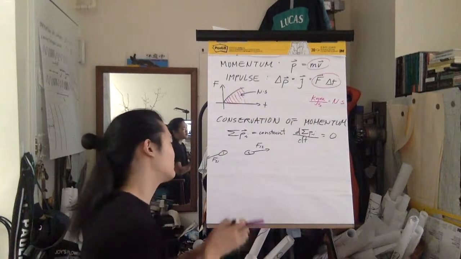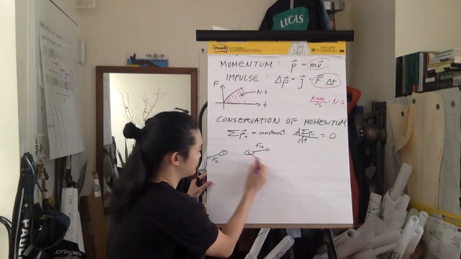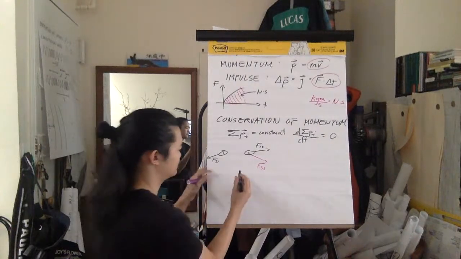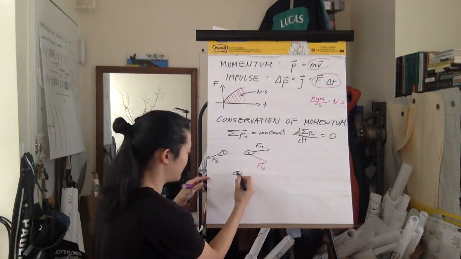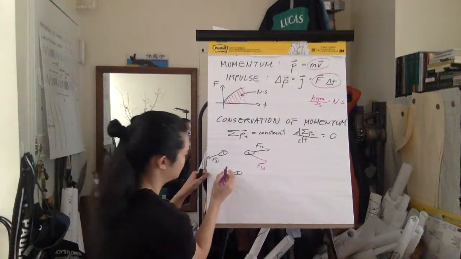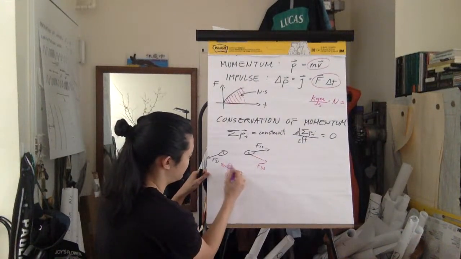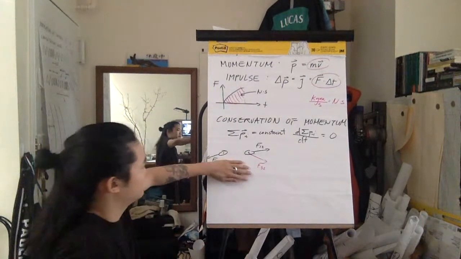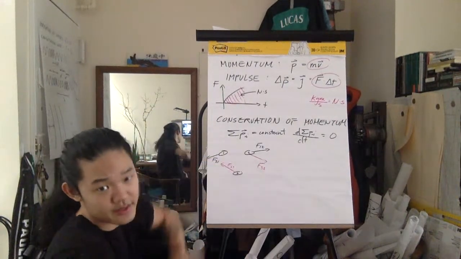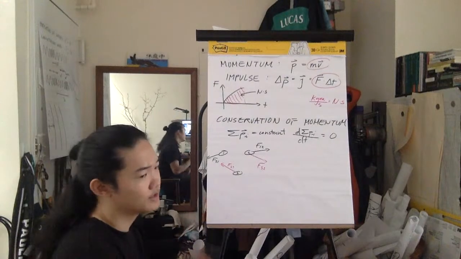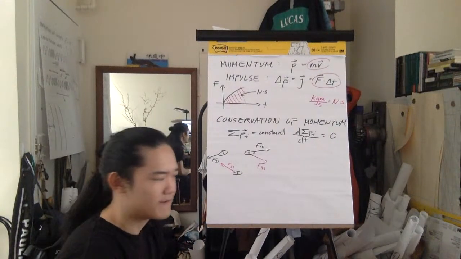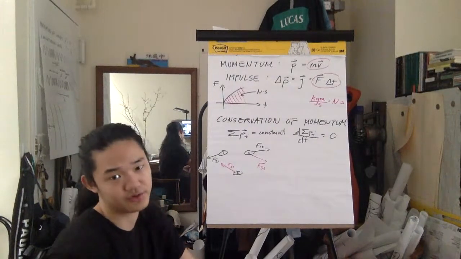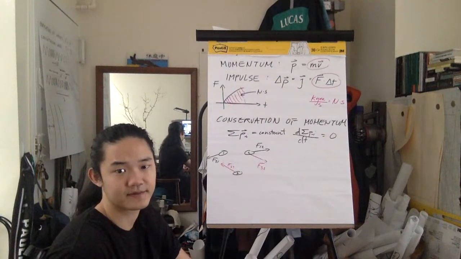If there was a third force, let's say 3 on 2, well, that means there's an object 3, and due to Newton's third law, 2 would also exert a force on 3. But then this system wouldn't be closed. This system is closed. It's only when everything that's exerting a force is in the system that it's closed. That's how I define a closed system, right?